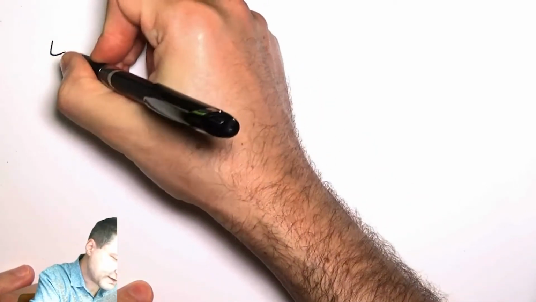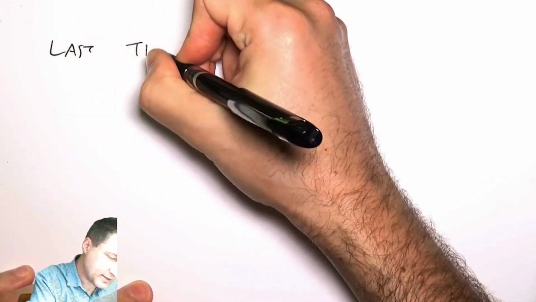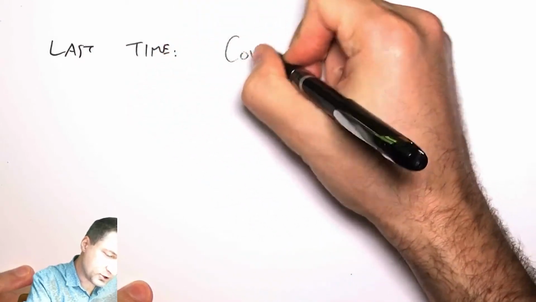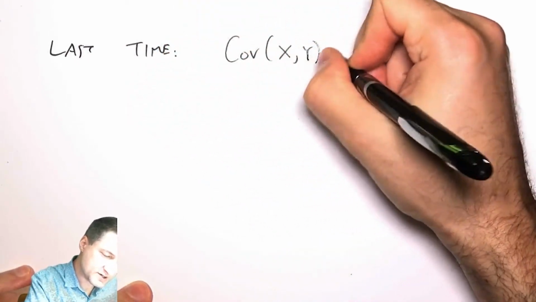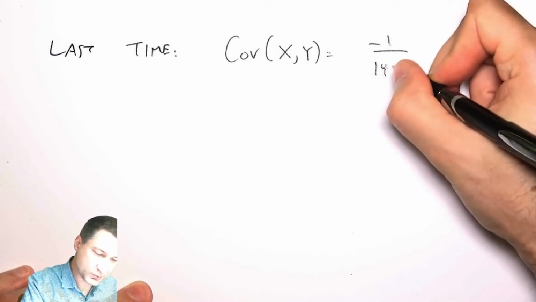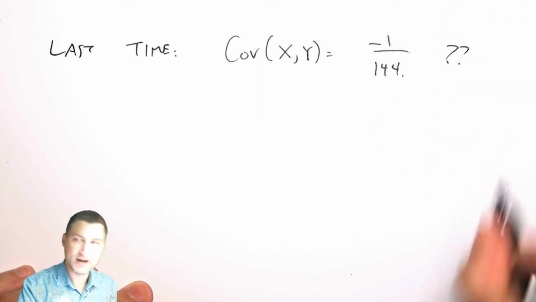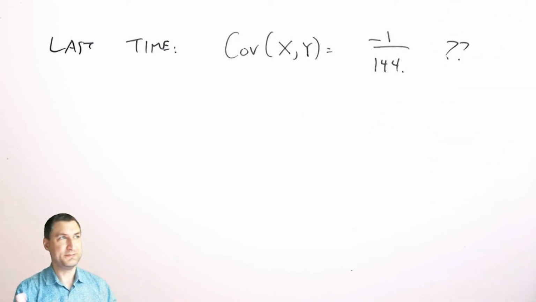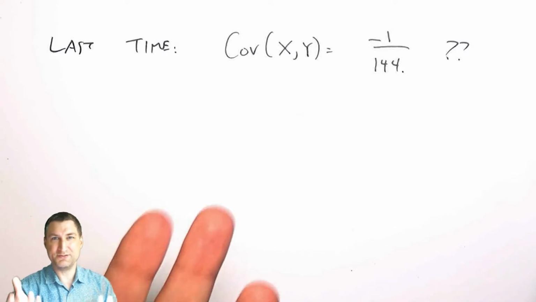So last time we were doing an example where we were talking about the correlation and the covariance between random variables, and we found out just through an example that the covariance between two random variables in our example turned out to be -1/144. So how am I supposed to interpret this? Is this good or bad? Is it big or small, right? Generally, the bigger the covariance is, the more that x and y are kind of related to each other, but I don't really know whether this is big, right?